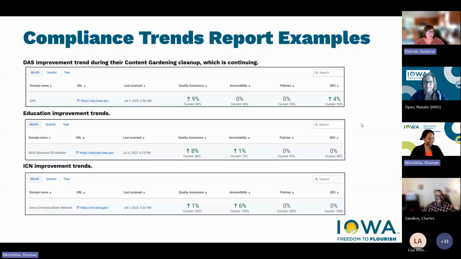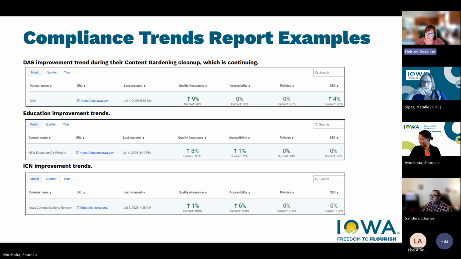There's just one more slide with examples. Yeah. There we go. This is an example. I just chose 3 random sites here to show you. These are all, I chose all by the month. So it's showing, for example, DAS for the month, it was up 9%. Quality assurance is just the general score of the site.